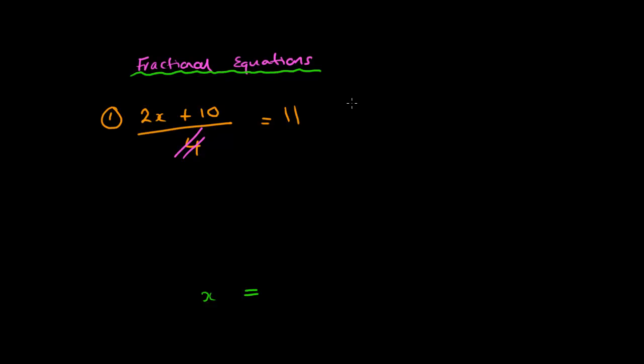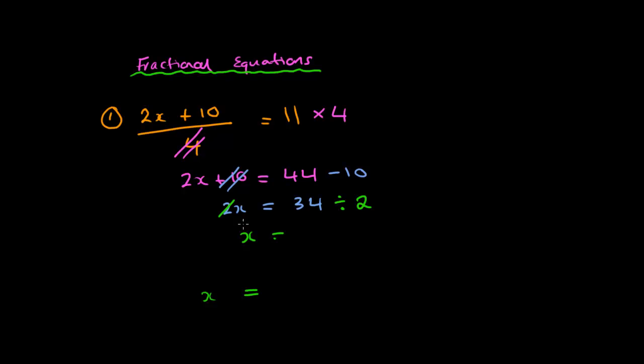So what's the opposite of divided by 4? Well, it's times by 4. Let's rewrite it. 2x plus 10 equals 44. Okay, now we're left with two numbers. Which can I get rid of first, the 2 or the 10? Well, it's the 10. Opposite of plus 10, minus 10. So now we're left with 2x equals 34. We've got one last step now. How to get rid of the times 2? Well, it's divided by 2. And that's going to be a nice whole number. x equals 34 divided by 2. That is going to equal 17. So I've got my answer there of 17.